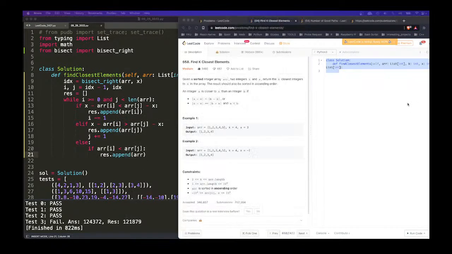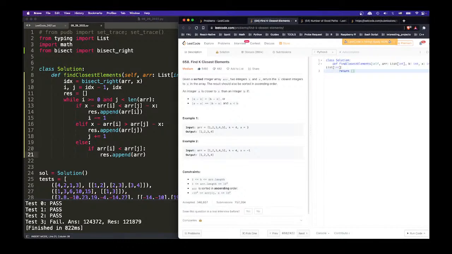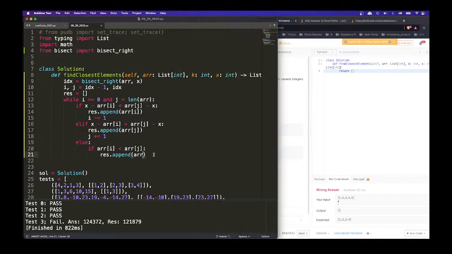what if they're the same? Yeah, what if A and B are the same? Good point. What if they're the same? Oh, I guess it doesn't really matter. Oh, but we would put the smaller first.